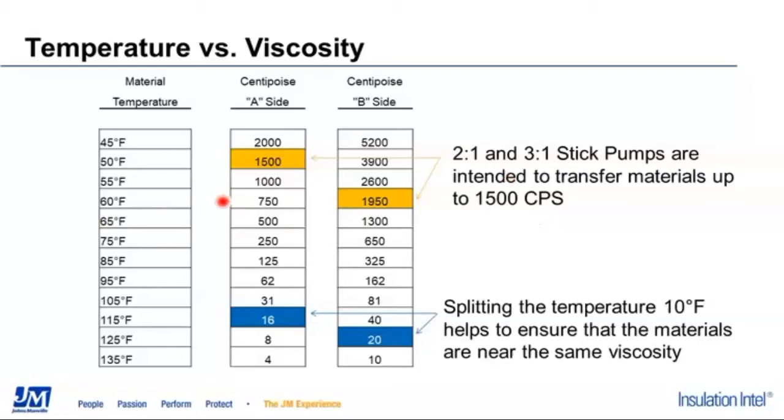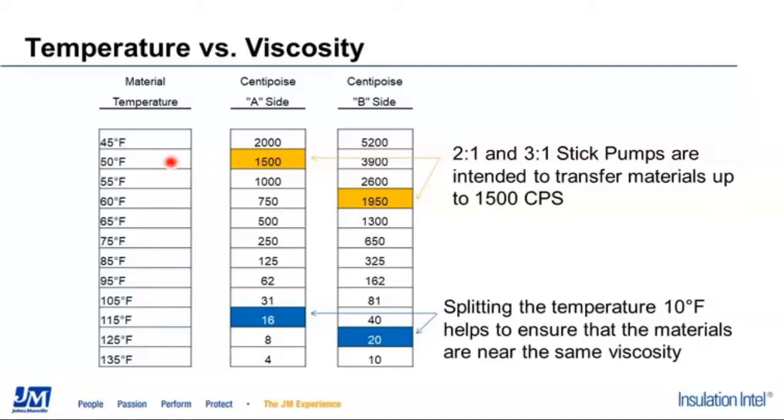The A side, while at 60 degrees, is technically still thin enough to transfer, but one of the things that we don't want to forget about is the delta T, or temperature rise capability of the machine. Your machine is only capable of raising the temperature 50 or 60 degrees. So even though the A side could be used at 50 degrees, because of the delta T of the machine, we can't use the material at 50 degrees. The machine's only going to get it to 110, and we may need it to be warmer than that during the winter months.